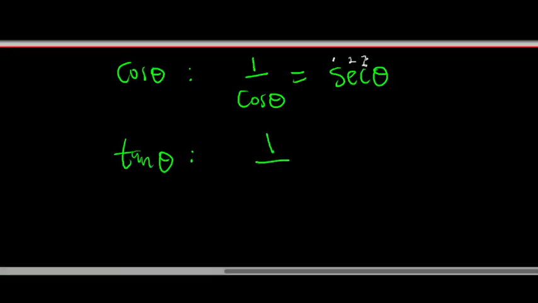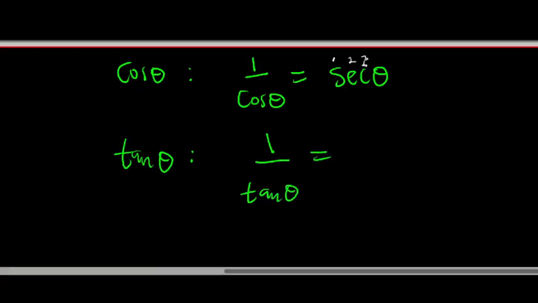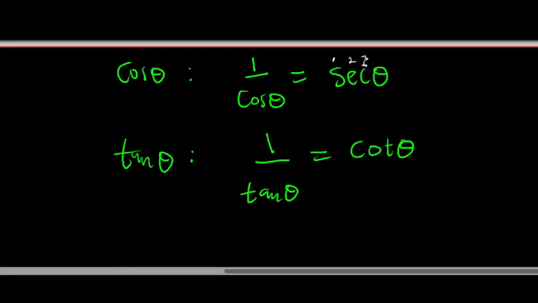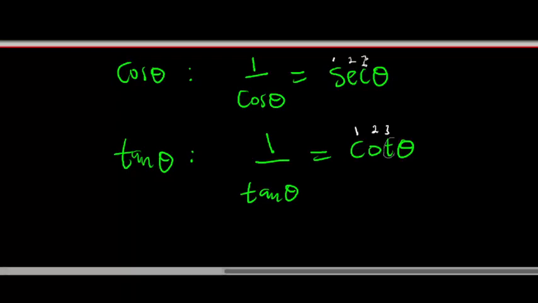What we can derive from tan theta is 1 over tan theta. And what is 1 over tan theta? That is cot theta. So we check it as well using the same concept. 1, 2, 3 t. So whenever you see this, it's telling you that it is from tan, and it is 1 over tan theta. This is very simple.